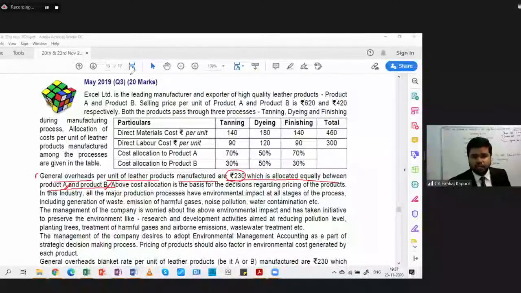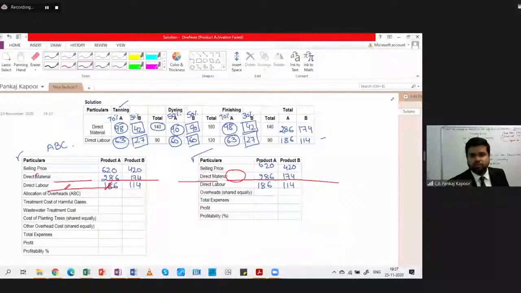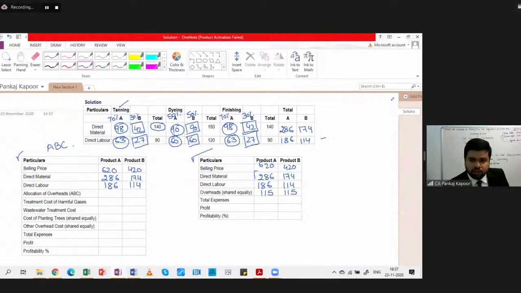Okay. So now we'll move back and write down the cost here. What is the overhead cost? 115, 115. Can anyone tell me? Okay, I will remove this annotation so that it becomes clearly visible to you. Can anyone tell me what is my total expenditure according to the traditional method? It is 586. Here, in the case of product B, it is 403.